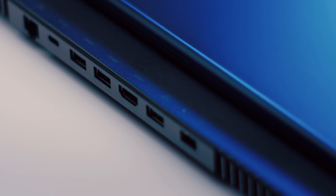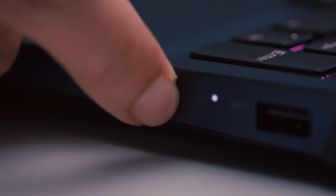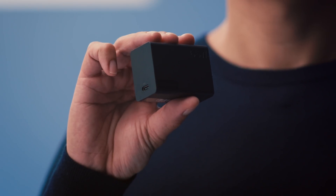You like our port placement at the back of the laptop to reduce cable clutter on your desk. We hear you when you said you like having a webcam but are worried about security — so this year we've added a webcam eShutter across our new line-up. It is a physical on/off switch that kills the power to the webcam so it simply can't be hacked when not in use. We've also added Type-C power delivery charging so you can now charge the new Legion laptops with a lightweight power delivery charger.